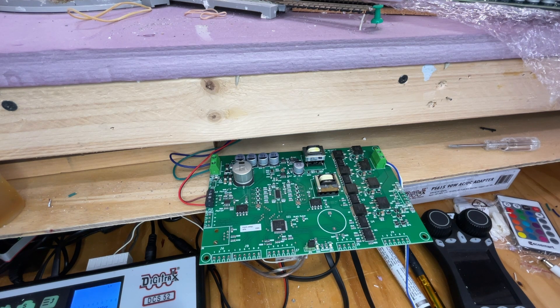Why is that important, other than sounding really cool? I have on my first level mainline run four auto reversing sections that are part of the mainline. Both mainline tracks — number one and number two — double back on themselves at either end of the layout, basically a giant folded dog bone type of deal. The reason they do that is because I couldn't go all the way around the walls due to the inability to get past certain appliances and HVAC equipment that most basements have.